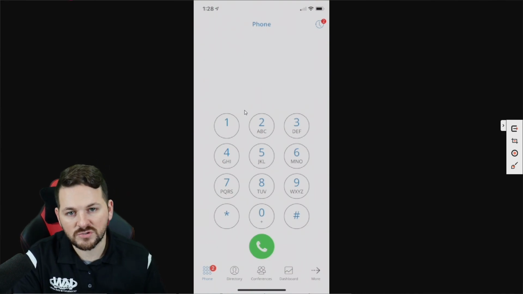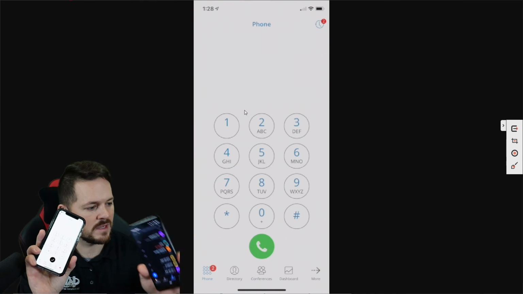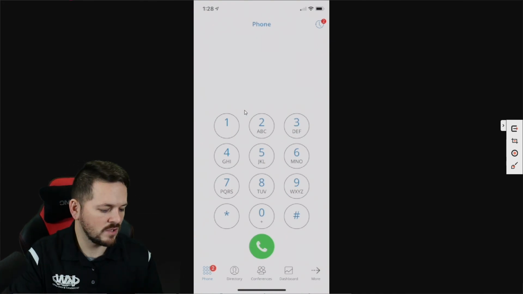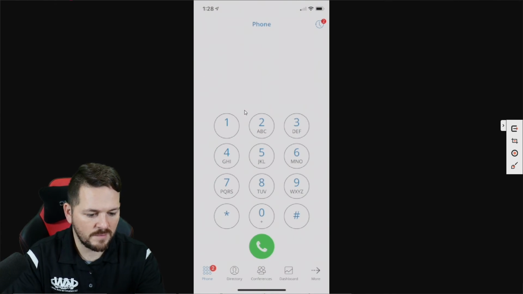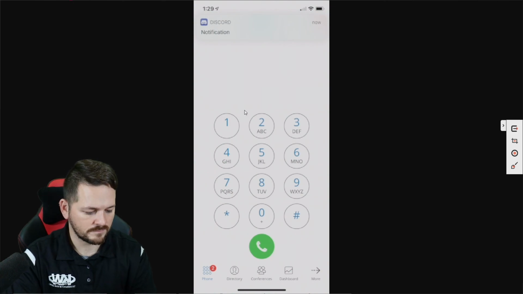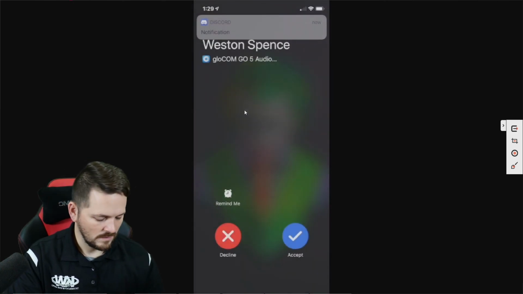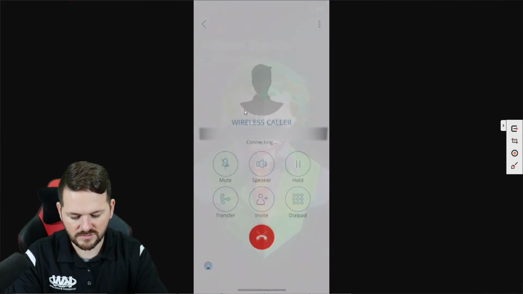All right, so we're going to do a test phone call using my son's cell phone. We're going to call into the office and dial my extension, which you'll see pop up on the screen now. So I'm going to hit 115. And as you can see, we have that phone call coming in. So we're going to answer it.